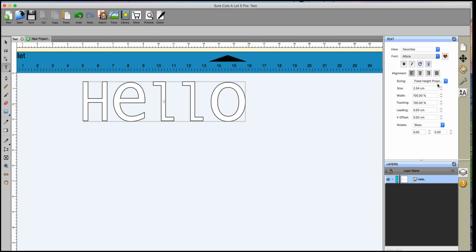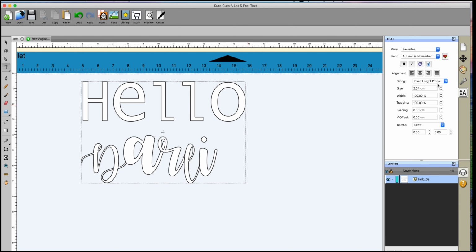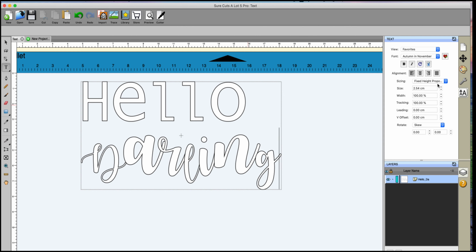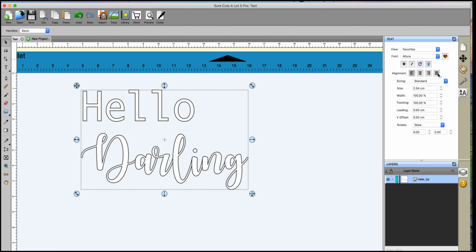So I can change the font here and just put in my darling. Okay, and that has gone to fixed height for some strange reason. Okay, let's select that and go for standard. There we go. Hello, darling.